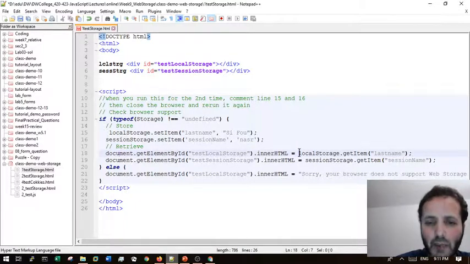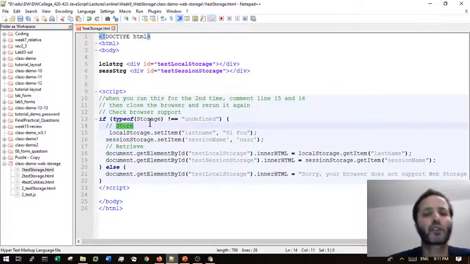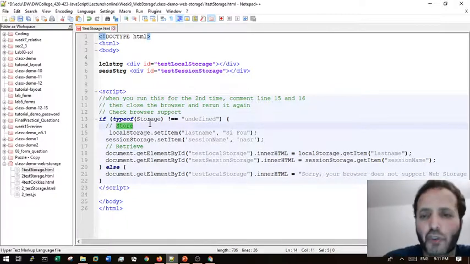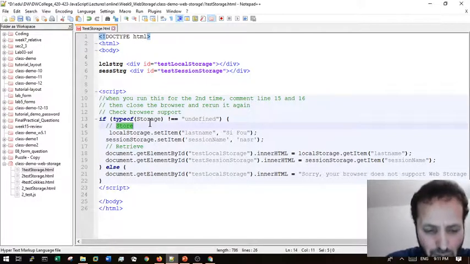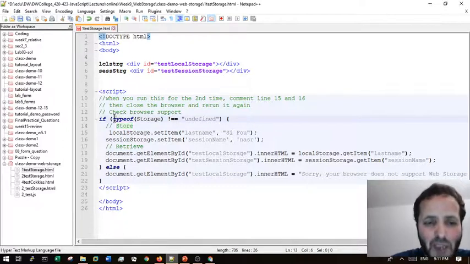I can write something like this. And by the way, typeof storage is there to make sure that the storage is supported by the browser, because some old versions of browsers do not support local storage and session storage. Internet Explorer 8 or 7, probably 7, does not allow typeof storage. I don't have time, guys, to go and run this. Just take this one and run it in your old web browser.